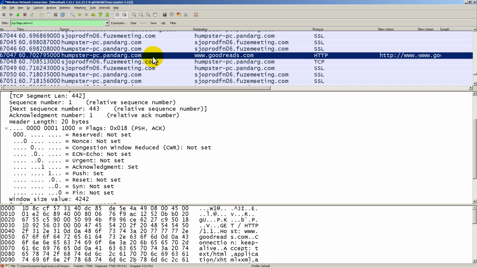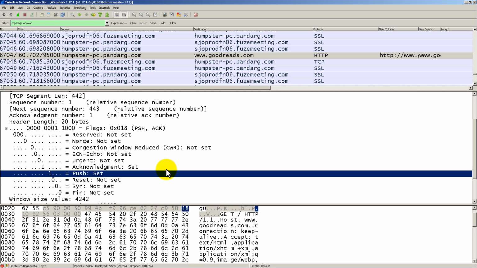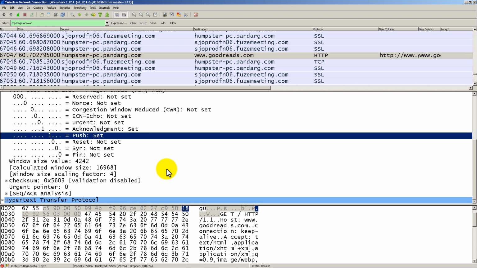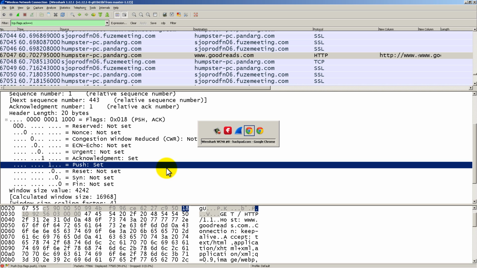So eventually you're going to find your computer to Goodreads. You're filtering for ACK. So here we have an ACK, so that's good. And then a push. And this is where we actually start our conversation. We've now agreed to send some data. So keep that up for a little bit.